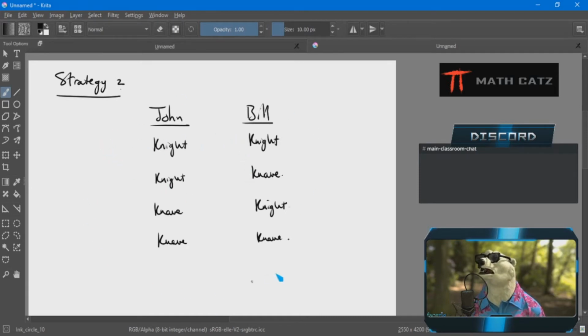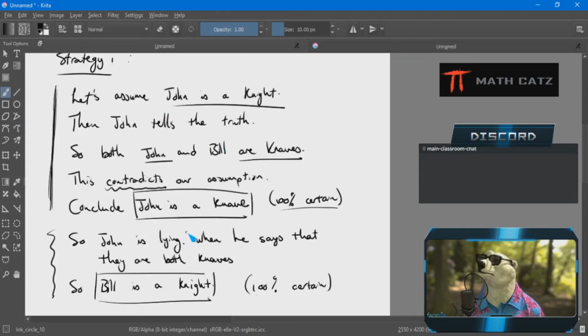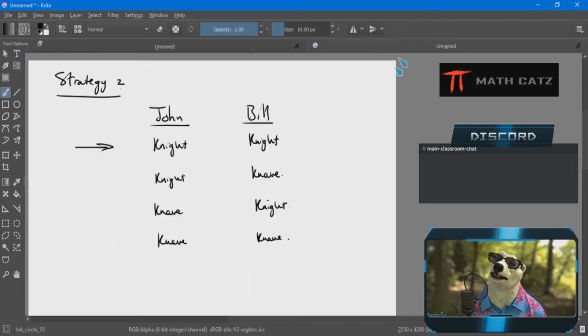Now, this is looking very similar to Lady and the Tiger, and my strategy feels much better. I'm going to look at this first scenario. Can the knight-knight combination be what's happening? Now, I know we've already found the answer, but we didn't like how we got there, and I'm not confident that I can do that every single time. So I'm redoing it with a different strategy and trying to find something that I have more confidence in going forward. I built a lot of confidence with Lady and the Tiger, so I want to take that with me as much as I can.